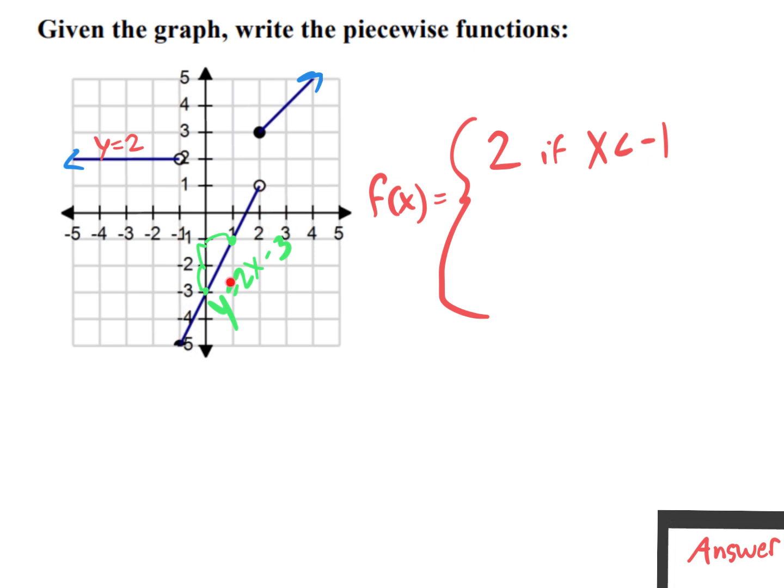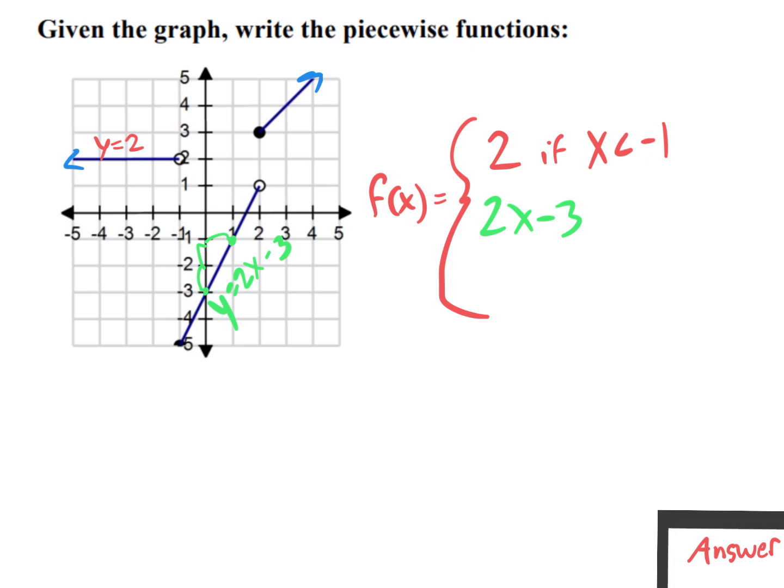So let's first begin by writing the equation y equals 2x minus 3. I am just going to write down the 2x minus 3. And then we need the condition, because it's not the entire line, it's only from this solid dot to this open dot at the x value of -1 to 2. So it's from -1 to 2.